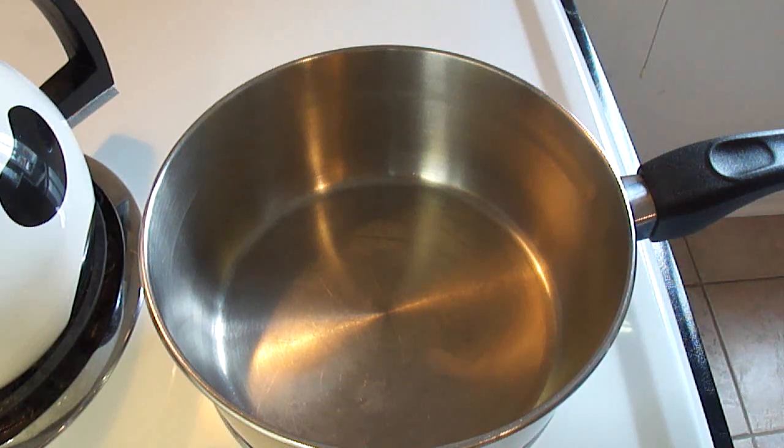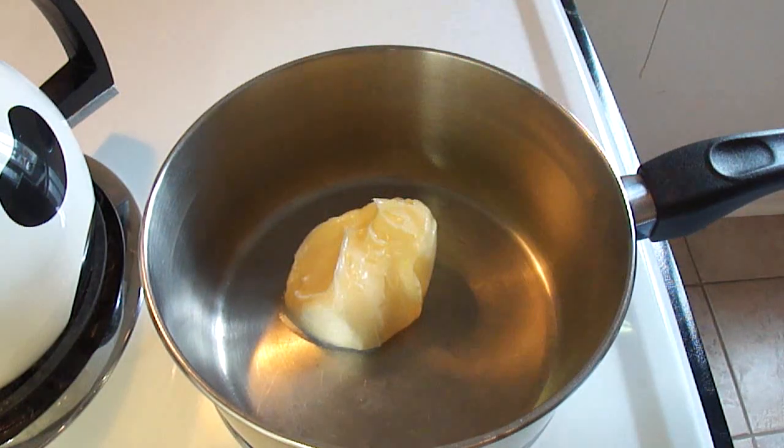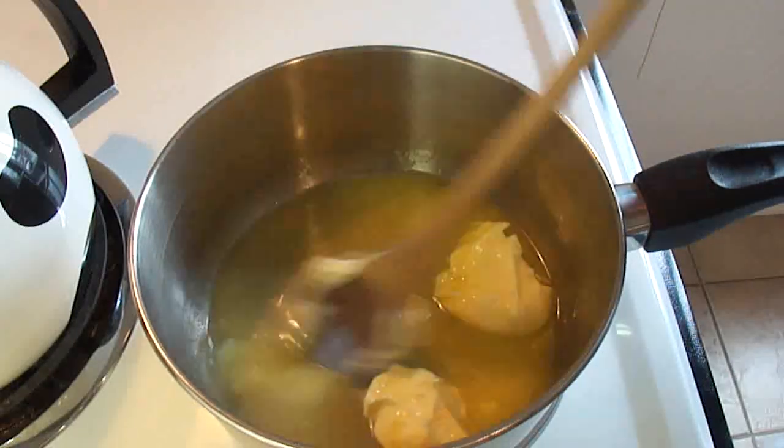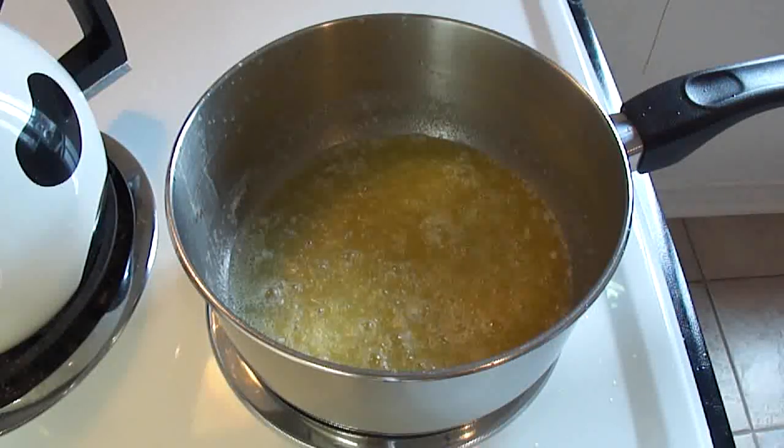Hello everyone, today we're making brown butter ice cream. And just like the title says, you need some brown butter to make this. So put half a cup of butter in a medium-sized saucepan over medium-low heat. Melt the butter and cook it until it starts to brown.